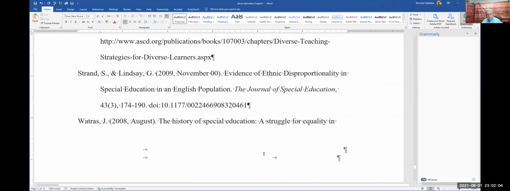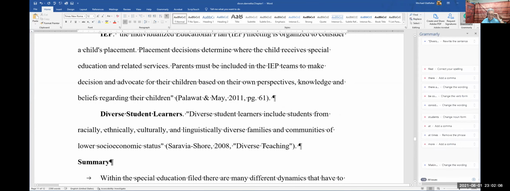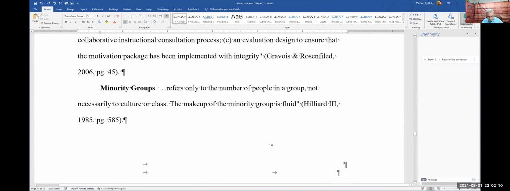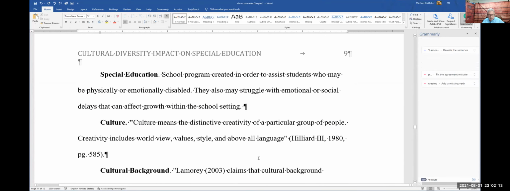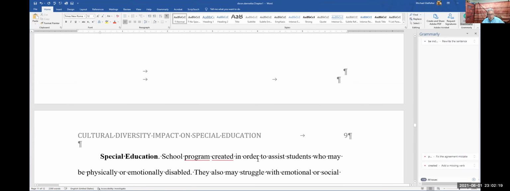Okay, so use the tools. You have tools here in Microsoft to make your life easy. It helps you with the formatting of your papers. It helps you to get your papers done with a minimum amount of work on the Word document itself.